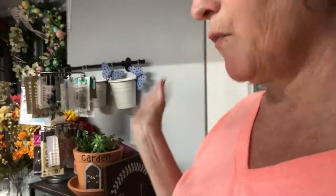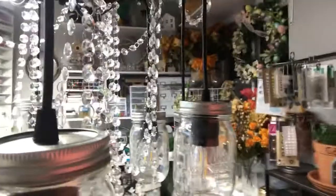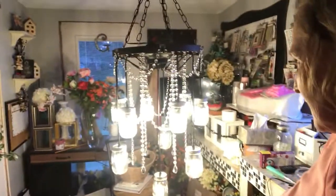I'm going to go ahead and turn the light off and let you see it here. And then I'm going to probably take it into where we've been working, because I want to show you what we've done in there this weekend. And I'll bring this in there so it'll be easier to see. But let me go ahead and turn the light off. Let me get over here. Bear with me. Sorry, I hope I'm not making anybody dizzy. Okay, my dog is barking out there. Okay, let's go. Okay, and let me turn it on. Okay, sorry about that. Okay, and here it is.